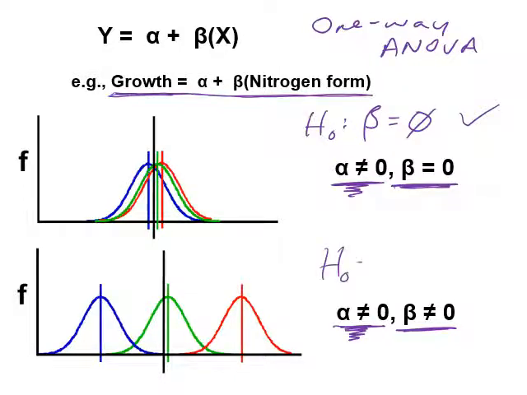The null hypothesis in the one-way ANOVA is that all means are equal. Well, another way of saying that is that this value of this coefficient here, beta, is effectively equal to 0, that the growth of the plant is not affected by nitrogen form. So in this example, you could say the null hypothesis is that beta equals 0. Clearly, though, there are big differences in mean growth based on the form of nitrogen. These means are very widely separated from each other. There is very obviously an effect of nitrogen on growth, so you would end up rejecting the null hypothesis here.